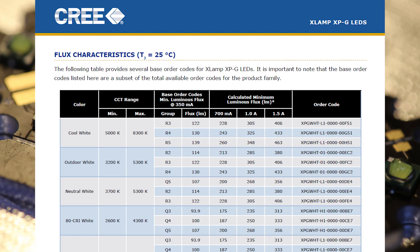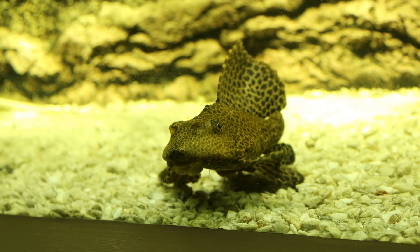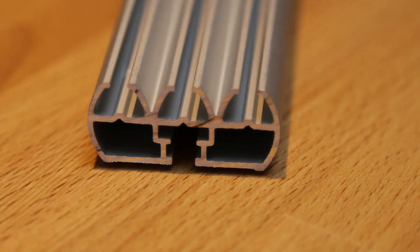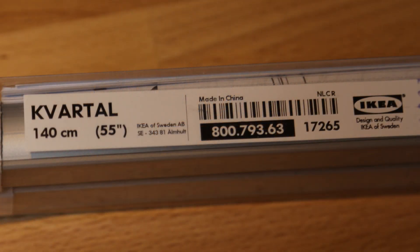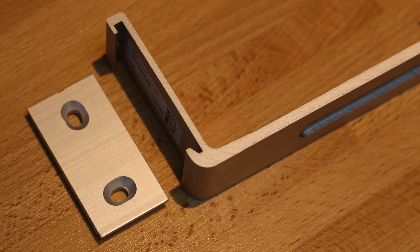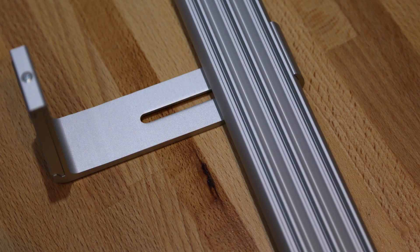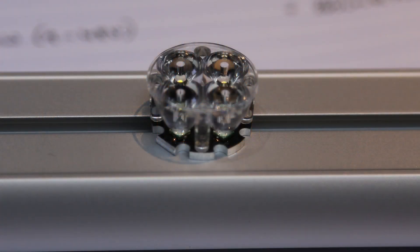For this type of application where the lights are going to be on for long periods, I think it's best to go for a power-efficient setup. To keep costs down, I'm going to IKEA hack. You need to sink the heat from the LEDs, and one of the best materials for this is aluminium. You can buy custom aluminium extrusions, but they can be very expensive and often difficult to get delivered. I'm going to use IKEA curtain rail — it costs about €12 for a 1.4-meter length and is of very high quality, with a profile that really suits this application. IKEA also sell mounting brackets, which are very useful for my installation where the lights are suspended over the tank, behind a marine ply wall coated with waterproof latex rubber. Here you can see the side profile of the extruded aluminium. I'm going to use it upside down compared to its intended use, as that is the flat part of the rail and it will allow me to attach the aluminium stars to it for maximum surface contact.